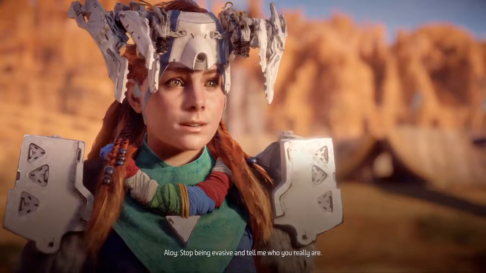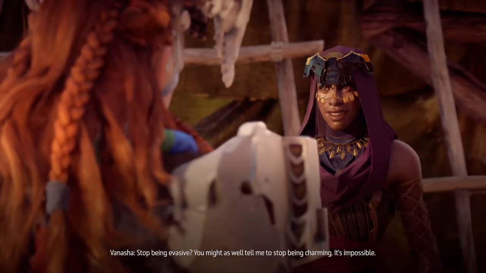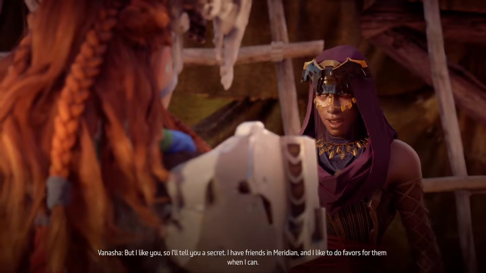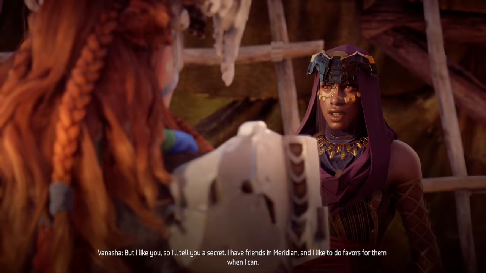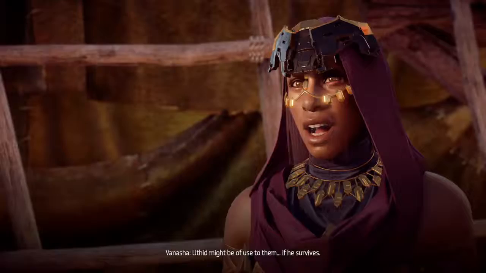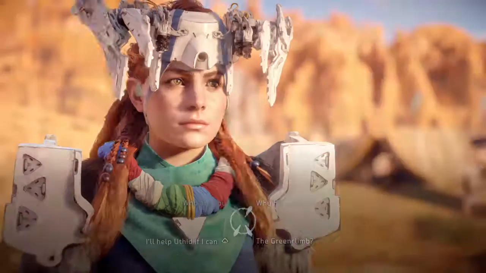Who are you? Stop being evasive and tell me who you really are. Stop being evasive? You might as well tell me to stop being charming. It's impossible, but I like you, so I'll tell you a secret. I have friends in Meridian, and I like to do favors for them when I can. Uthid might be of use to them, if he survives.